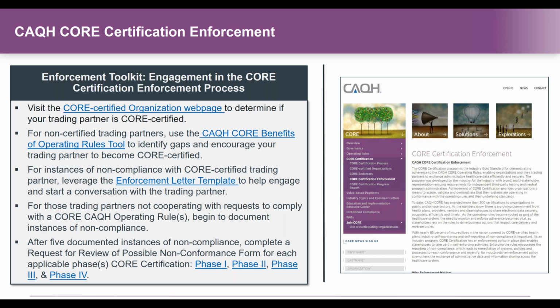As a component of CORE certification, the enforcement policy has always existed, and CORE certified entities must adhere to the policies in addition to operating rule and testing requirements in order to become CORE certified. The enforcement policy applies to any CORE certified entity, including certified health plans, vendors, clearinghouses, and providers, and touches all phases of the operating rules dependent on which your organization is certified on.